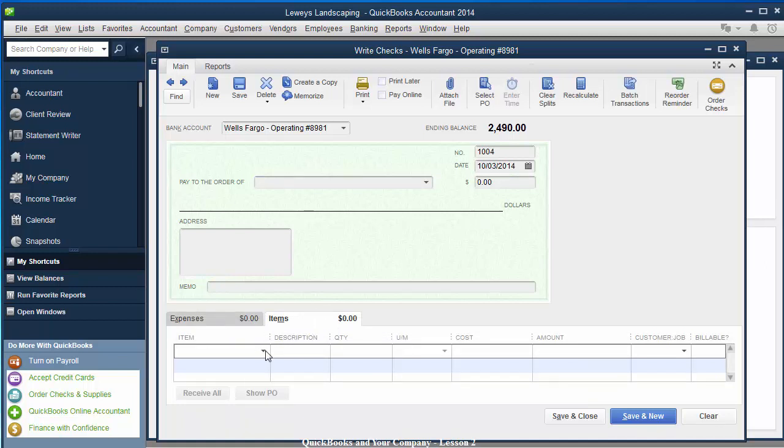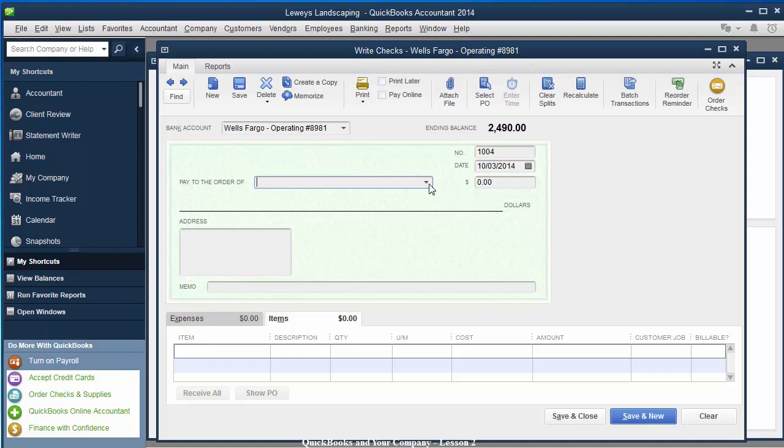If you want to keep a record of particular items, like if you keep certain fertilizers in inventory, and you want to write those fertilizers off to a particular customer, or even bill them, you can write them off to a customer, and those will show up in your job costing reports. Maybe you've given them a flat rate per month for their lawn care, and maybe that includes fertilizing the lawn. If that's the case, you would not want to check billable. But if you have an arrangement with them where you charge them for the supplies and the labor, then you would want to.